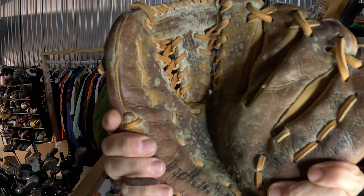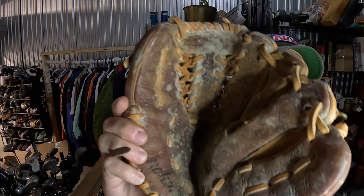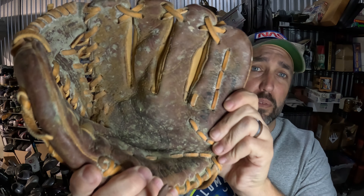So I sold this baseball glove, and you can see that it is really gross — like deteriorated, maybe even moldy. Not really sure. I almost threw it away. But it's Nokona, and Nokona is a really high-end baseball brand. I thought maybe somebody would want it to restore it, reuse it, whatever. Listed it up for auction because I had no idea what to price it at. And after seven days, this old nasty baseball glove sold for $77.